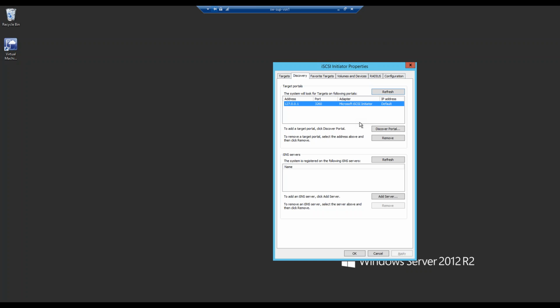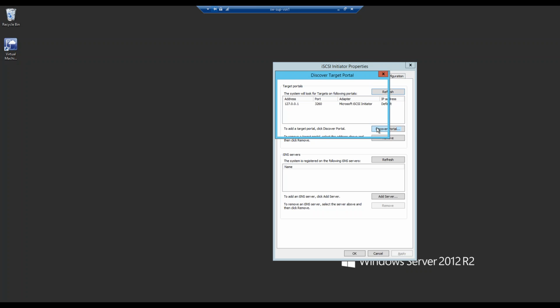So we really need clean and segregated networks just for Starwind, and in this case we have a 1 gigabit adapter just dedicated for this type of network, for the iSCSI network for Starwind.